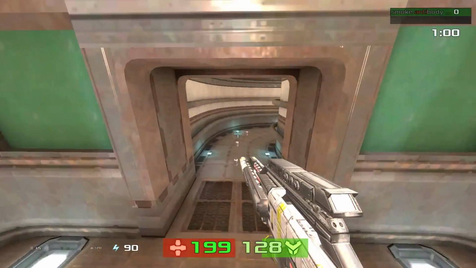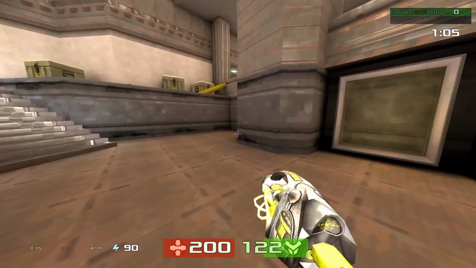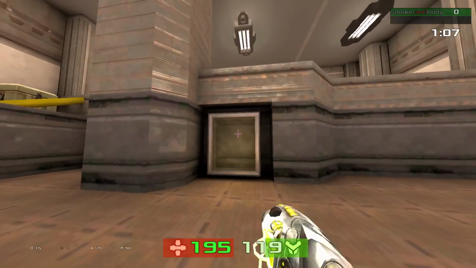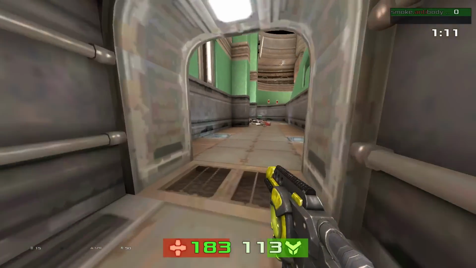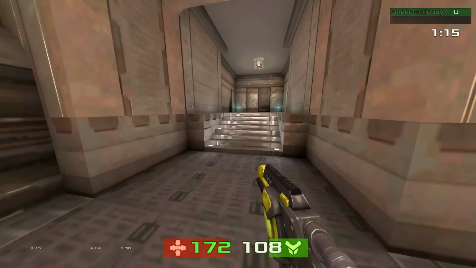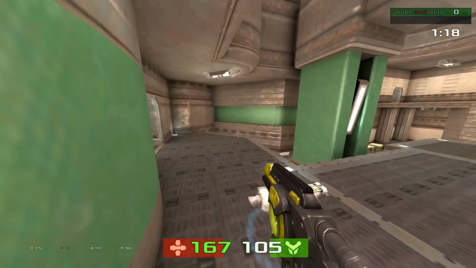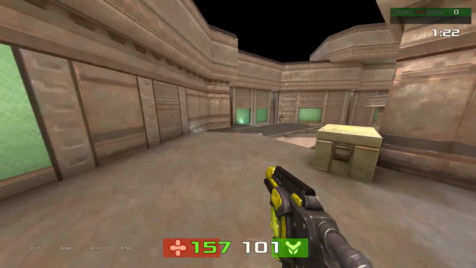So here's the Mega Health. Let's take this little corridor down here. Okay, we saw that this teleporter leads up there. Okay. Let's see, what other hallways did I not show off in this one? Probably a little bit in here. Oh, I know where we haven't been. Over here.